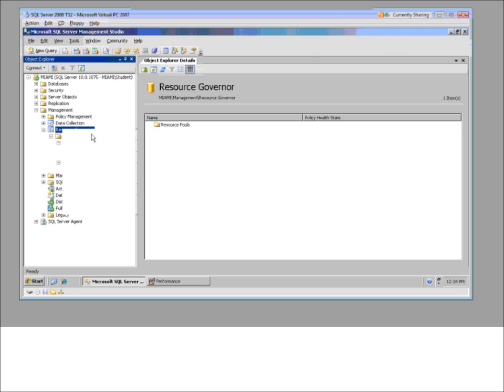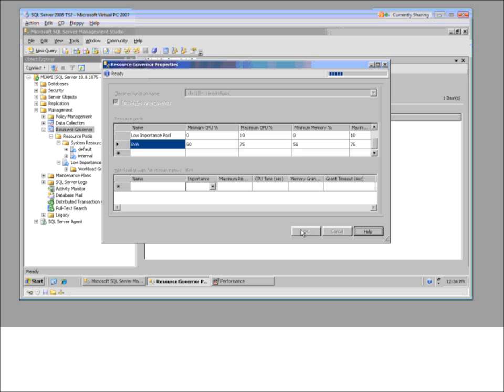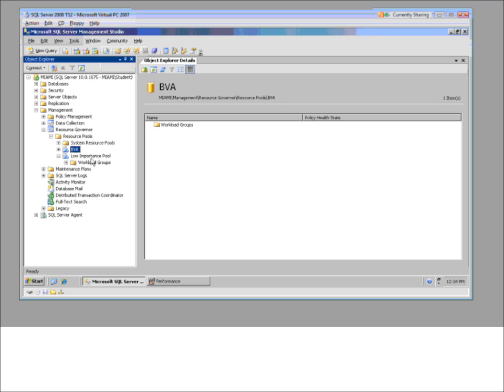So maybe we'll call this one DBA. Let's say minimum is 50, maximum 75, and click OK. So now you can see I have DBA.